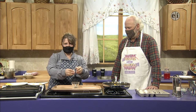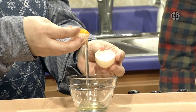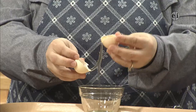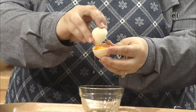Okay, so I need a little bit firmer surface. Crack it on a flat surface so that it won't go apart. When you pull it apart, you're going to keep the yolk on one side, and then you see the white come out. To get the white from the other part, you switch it back and forth and see how that white's coming out. This way, you need the egg yolk, you have the egg yolk. And you need the egg white, you have the egg white.